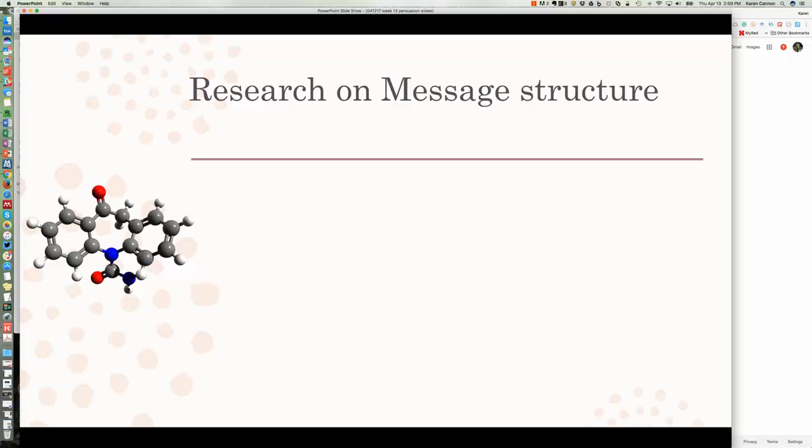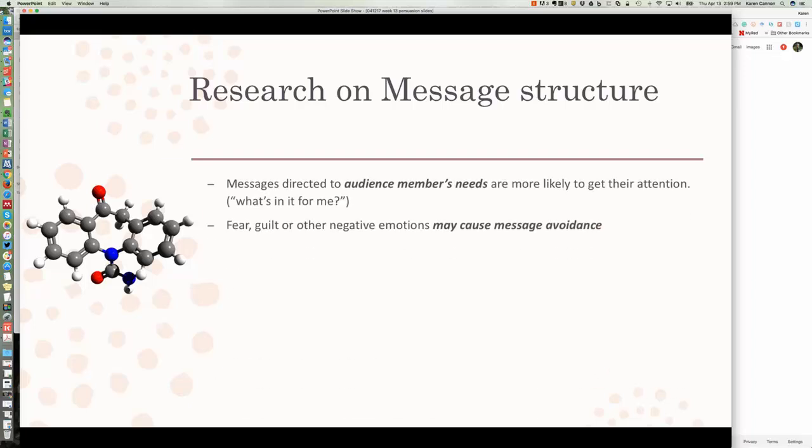Okay, so in terms of looking at the structure of a message, how messages are put together and what you need to be thinking of, and this takes some of the content from both the persuasive chapter and also the direct mail chapter. But making sure that when you create a message, especially a message that is intended to out and out persuade, meeting an audience member's needs is what's most likely to get the attention of that audience member. Answering the "what's in it for me" implied question is really going to help you get that person's support.